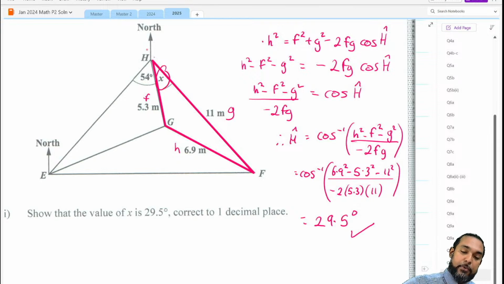Now the angle we're looking for is at this vertex h, so that's why I use an h, because the opposite side would be small h. And normally with the cosine rule, you're trying to find a length, so you put that first, the length, h squared. So that's equal to f squared plus g squared minus 2 by f by g by the cosine of h. And then from there, you transpose, you pick apart until you have cosine h or h by itself, and you substitute, simplify, and solve, right? If the transpositions were giving you trouble, let me know. We could talk through it again. All right. Okay, so that's the first piece of the question.